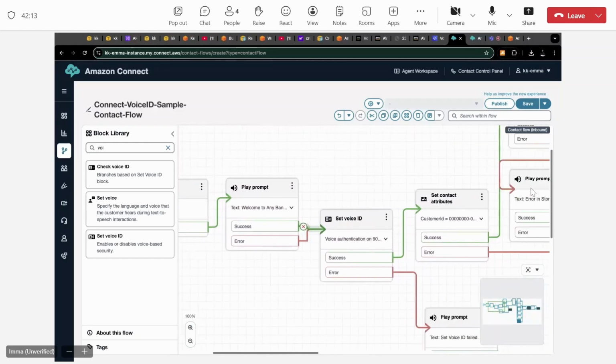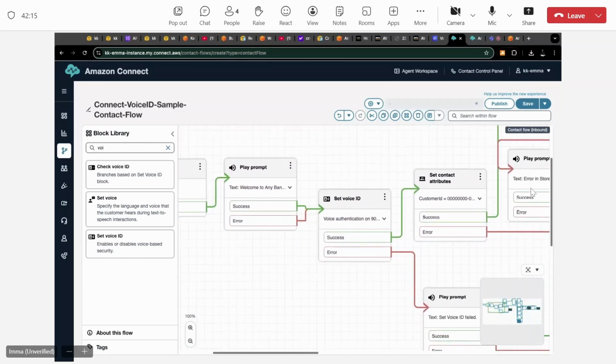So we have to pay attention to the set voice ID and the check voice ID. So now, Ravi, in order to include this in your flow, for instance, you have been authenticated. Apart from the fact that they have given the code and they have verified you, voice ID can be another layer, a sophisticated third layer to verify. Let's say it's a bank, right? You have to make sure that the caller is the real caller to avoid fraud and stealing.